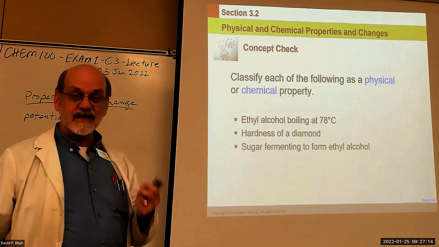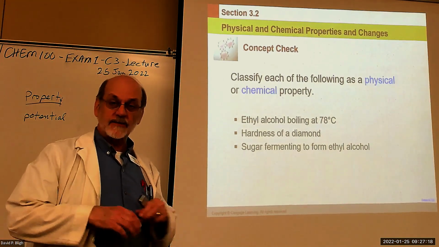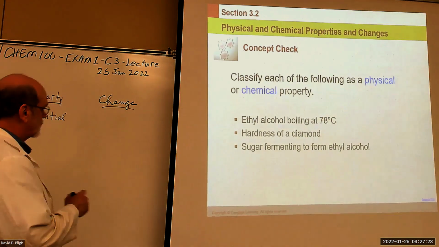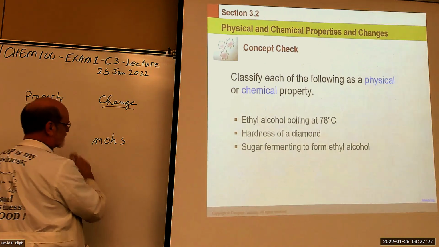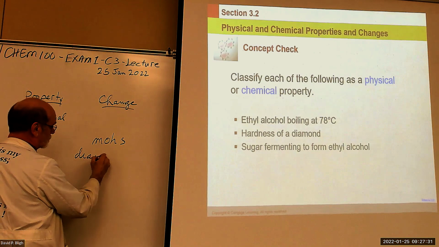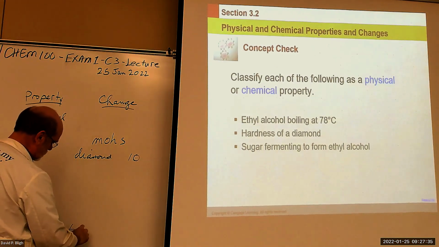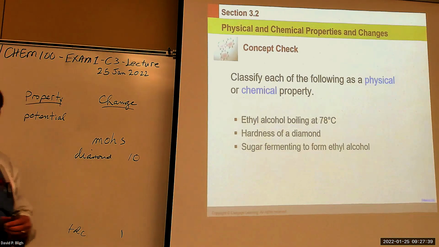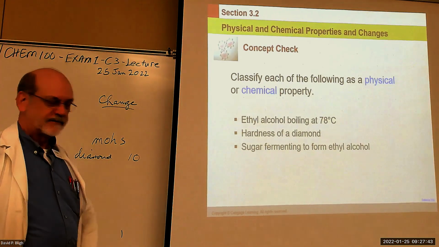In fact, diamond is the hardest naturally occurring substance. And other substances are much softer. And on the low scale, let's see, I think that's how you spell it. The Mohs scale, diamond is a number 10, and talc is a number 1. That's the softest substance on that scale.